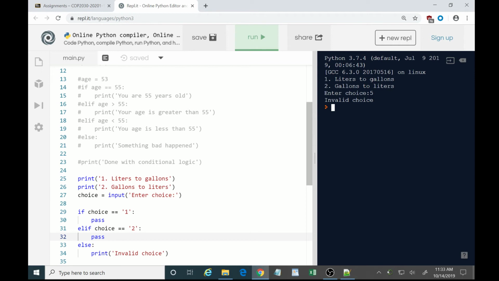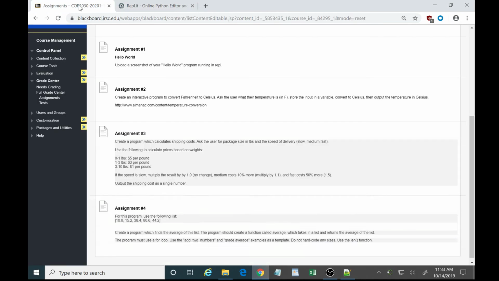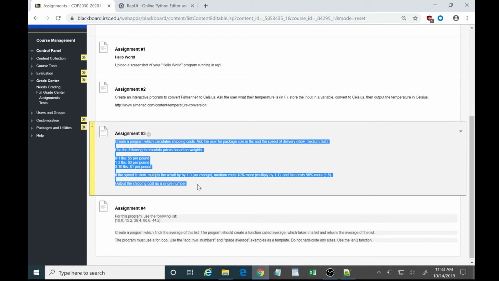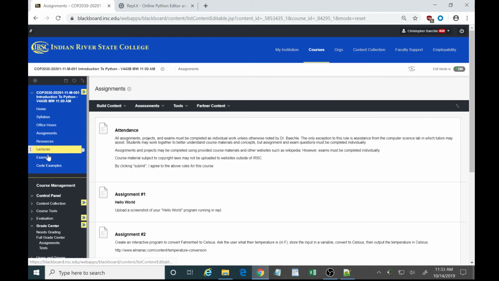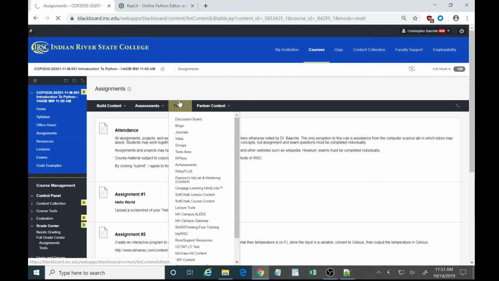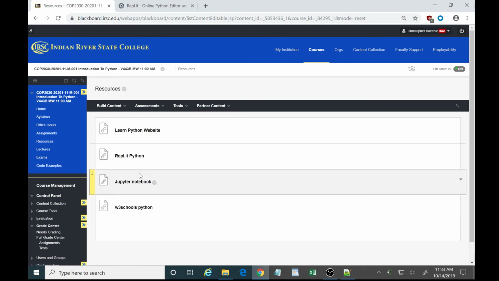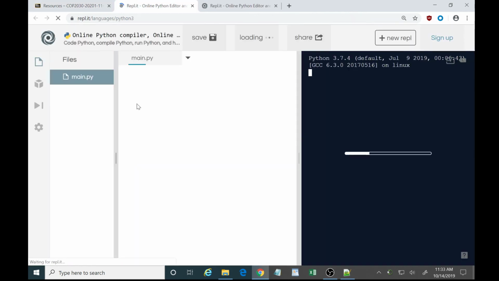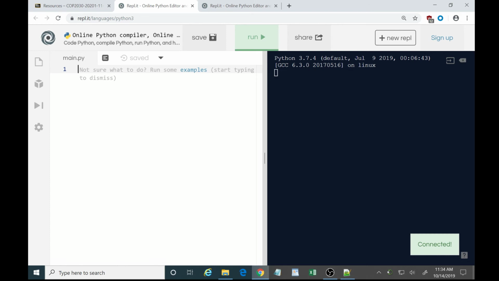Okay, so any questions on any of the terminology or any of the basics that we've covered so far? So let's go ahead, and we'll come back to functions and other things, but let's very quickly solve assignment number 3. What I would generally suggest people do on your exam is take this. So I'm going to open up a new REPL here. Resources. And paste it in here somewhere.